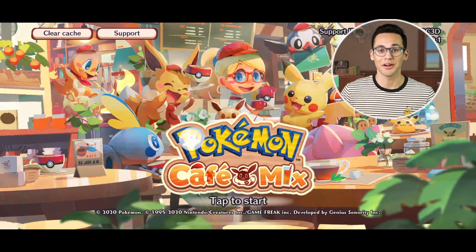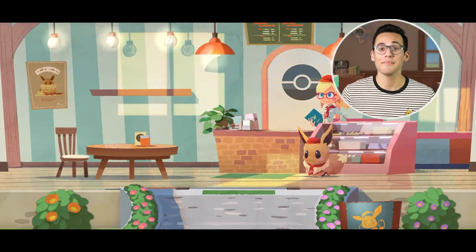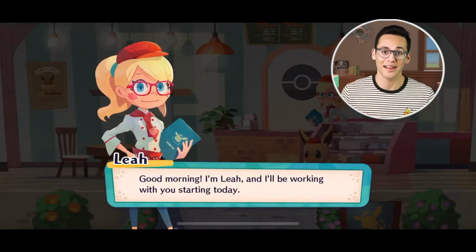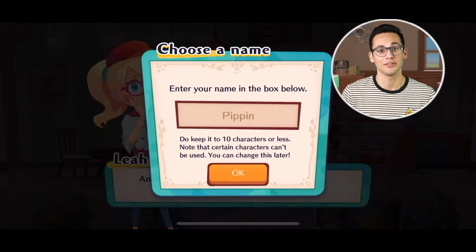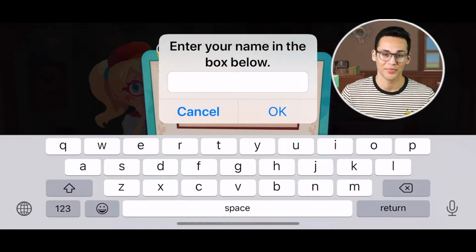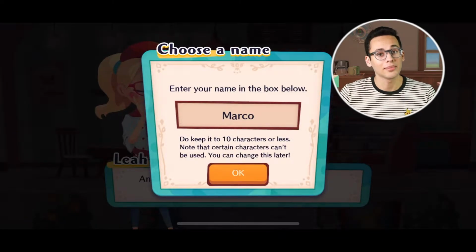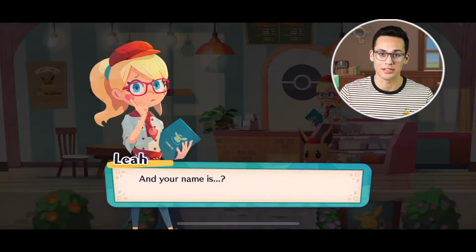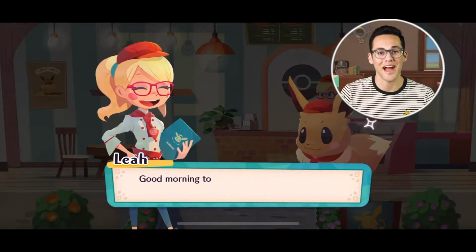Today we will be taking a look at Pokémon Café Mix. In case you don't know, Pokémon Café Mix is a brand new app where you get to work at a cafe and serve Pokémon. This unique puzzle game is available on Nintendo Switch and mobile devices. If you couldn't tell, I'm currently playing on an iPhone X. The core gameplay focuses on linking Pokémon icons and preparing drinks and dishes for Pokémon customers as they have a wonderful time at the cafe.